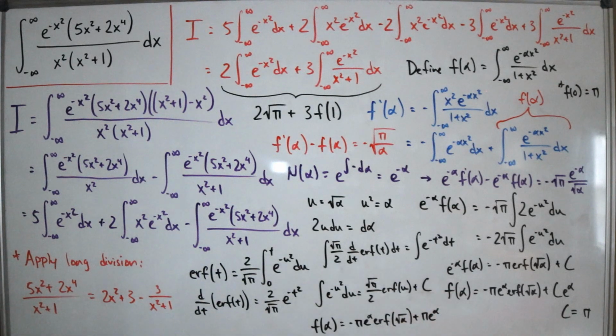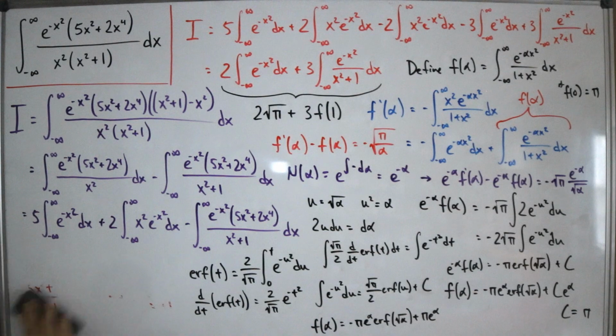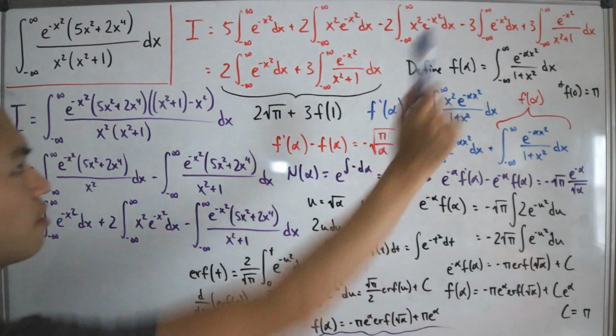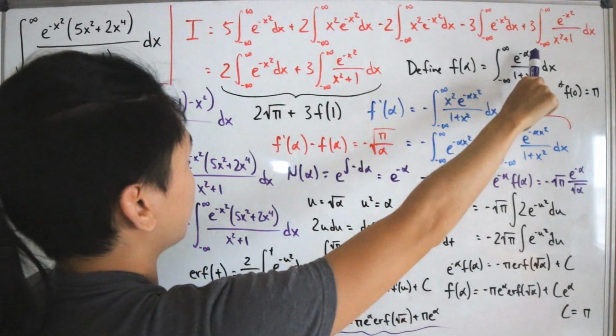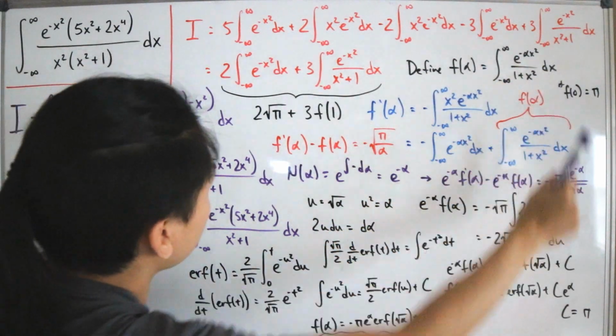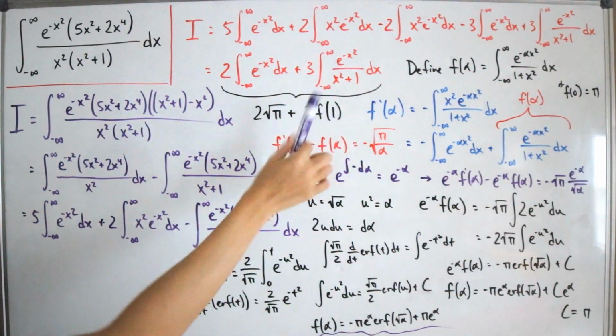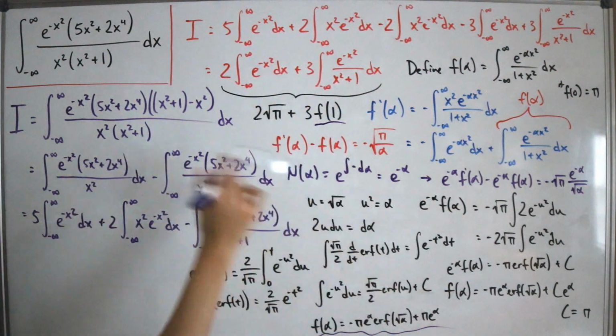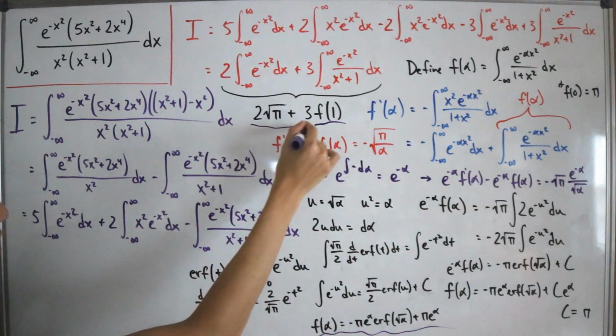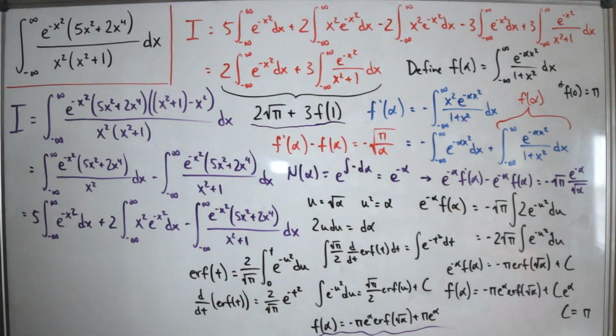to the alpha. Now let me erase this part of the board and make some room for the rest of the work. And what's nice is that if I were to plug 1 for alpha, 1 is over here, e to the negative x squared, and then 1 plus x squared. That's exactly this function that we wanted to calculate, the f of 1. So that's the last thing we have to do, just plug in 1, and then we just have to calculate what this whole thing is, just do the simplification and distribution.